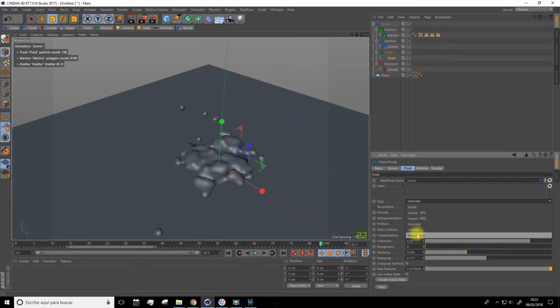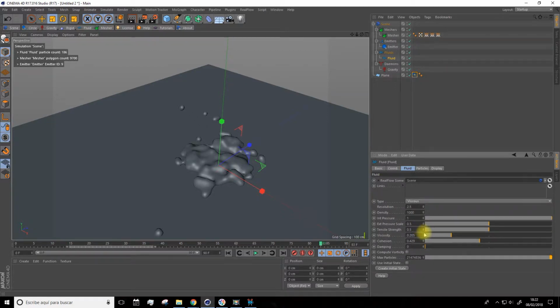And then we find the viscous option, which is suited for substances like caramel, yogurt, oil, lava, liquid chocolate. If we select it, we'll find different parameters, and the most important is viscosity. Let's see the animation.